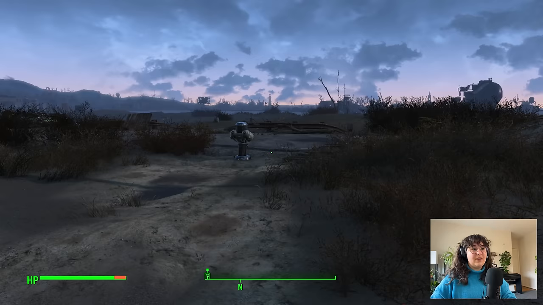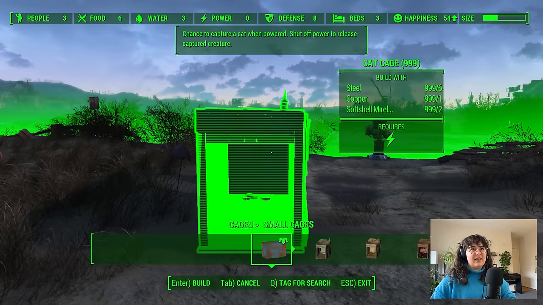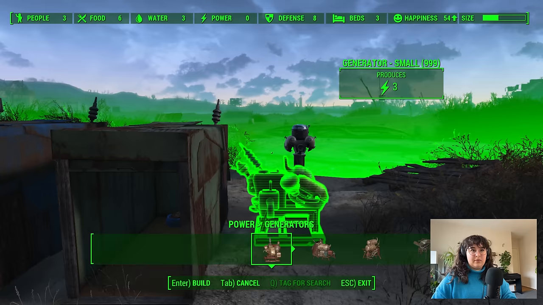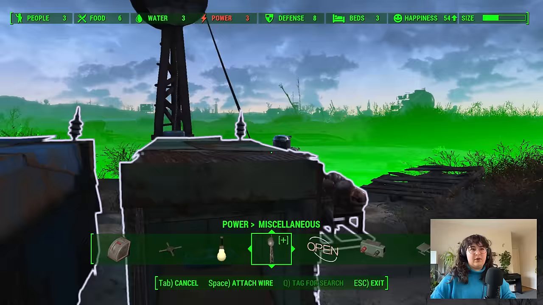So I am going to get started, like always, by putting down a recruitment beacon. And I'm also going to drop in a dog cage and a cat cage so we can try and attract some of those too, because I love how they bring up settlement happiness and I just like having dogs and cats around. So what do we need? Power. This will be enough to power all of them. Oh, that doesn't connect to that. That connects to that.